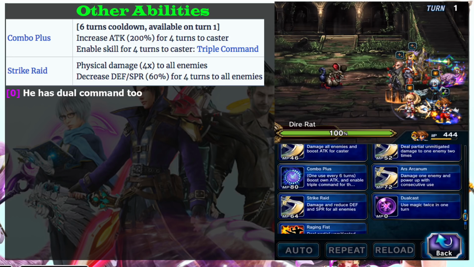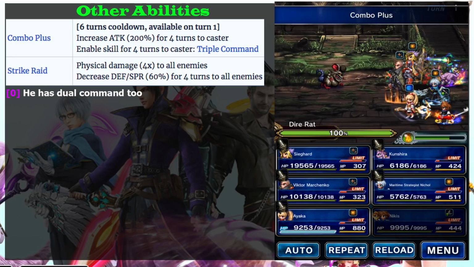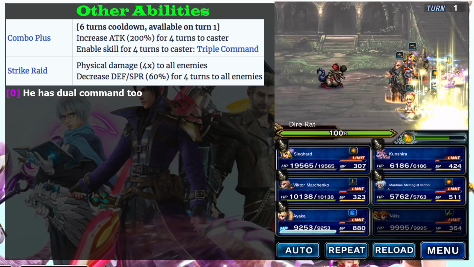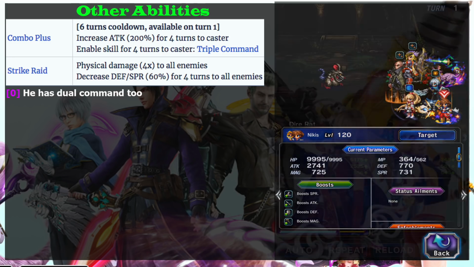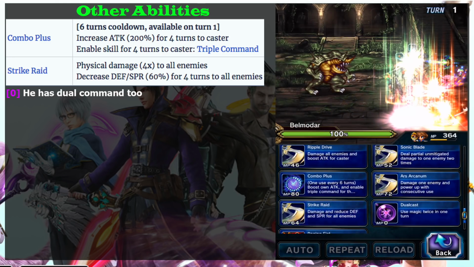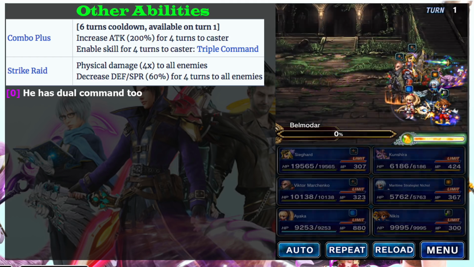But the reason you want to use this is because of his triple command. This triple command is going to allow you to use 3 abilities per turn. So you can chain his Sonic Blade with Hyo's triple Servant of the Blade. Okay, so pretty good. Next is Strike Rate.